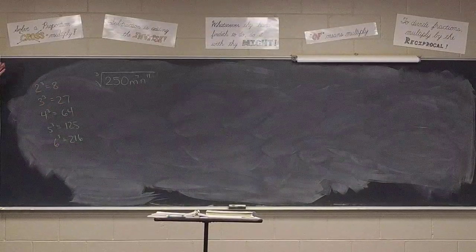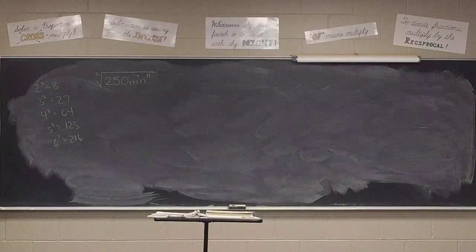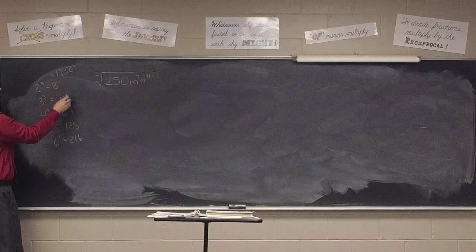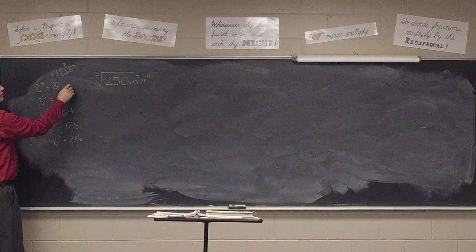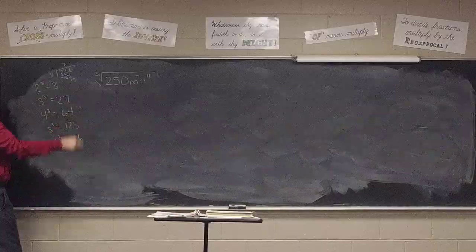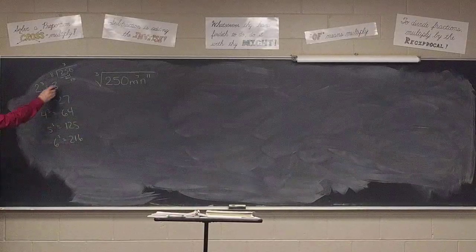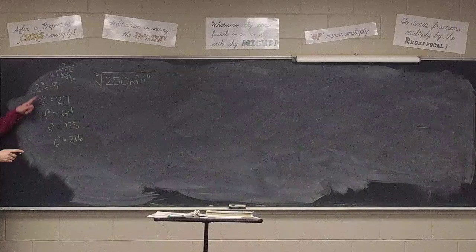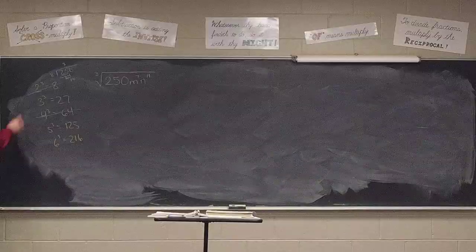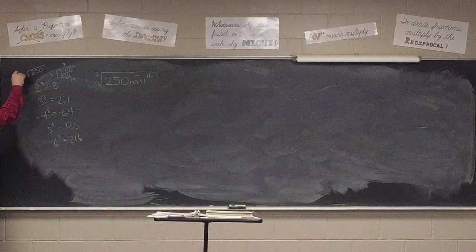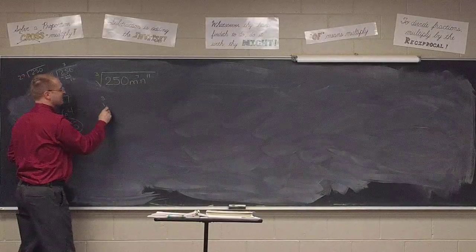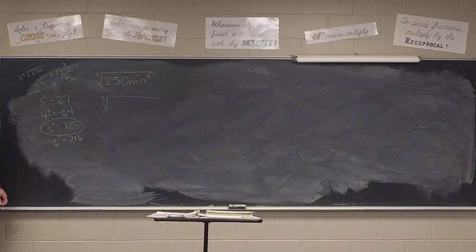So the cube should be somewhere in that list. Maybe 8. All right, so let's try 250 divided by 8. 8 goes into 25 three times, and then 8 doesn't go into 10 either, does it? So it can't be 8, which by the way means it can't be 64, because there's an 8 in 64, isn't there? So 27. All right, so, oh wait, no. It's 125. It is 125. And so we should have factored it into 125 times 2.